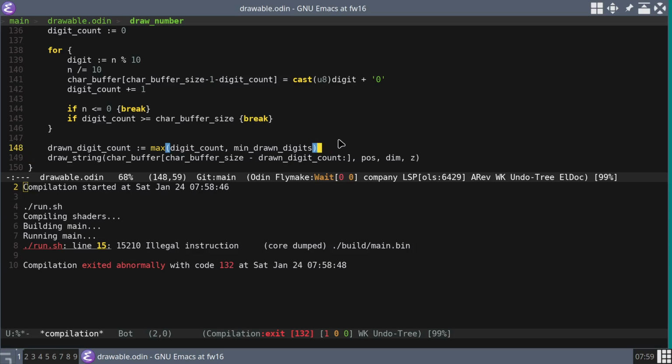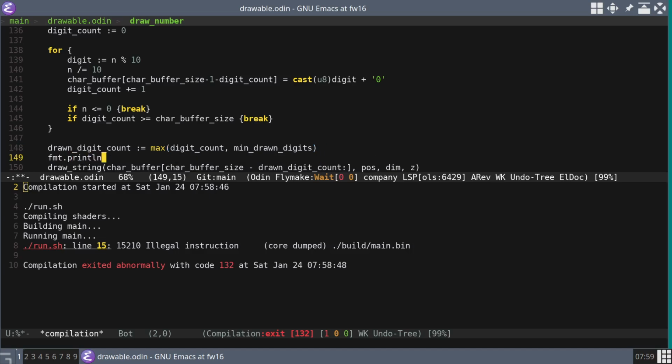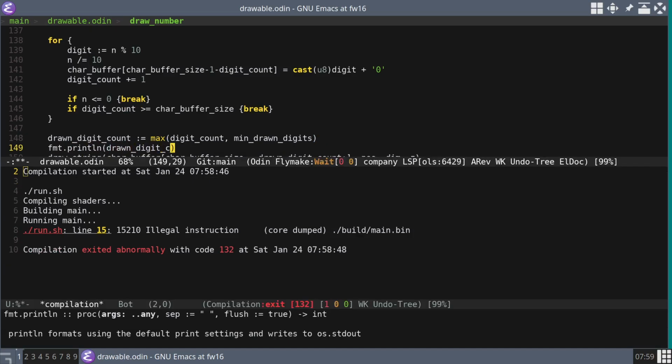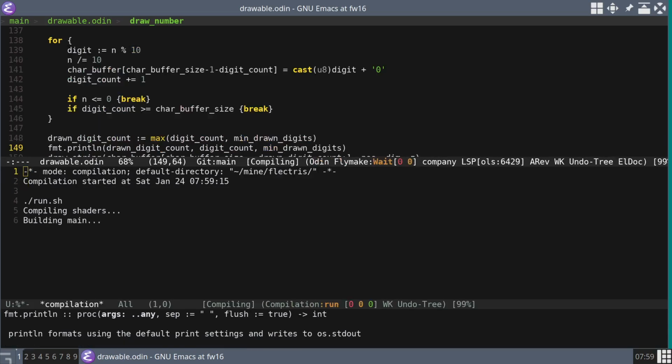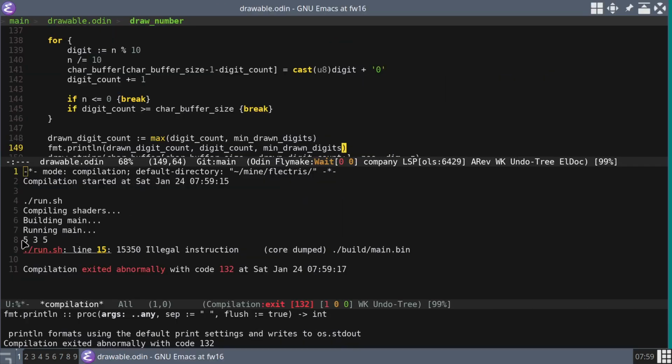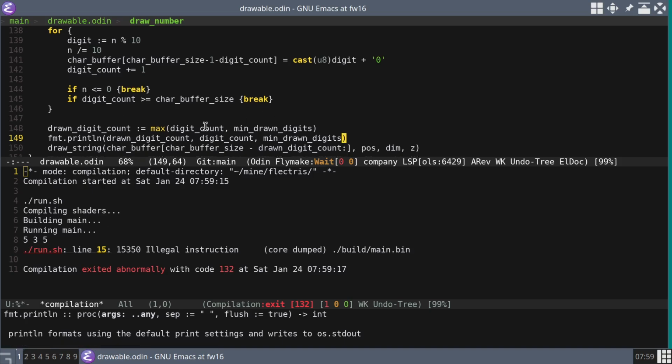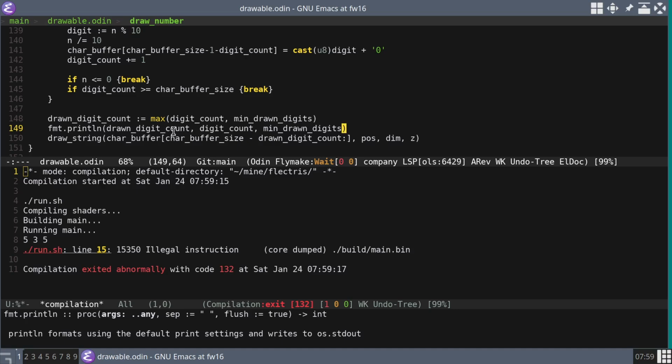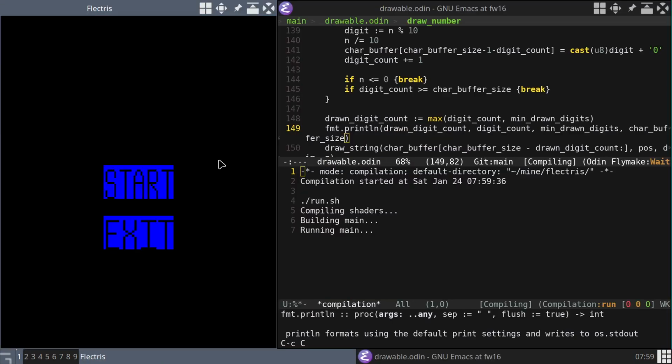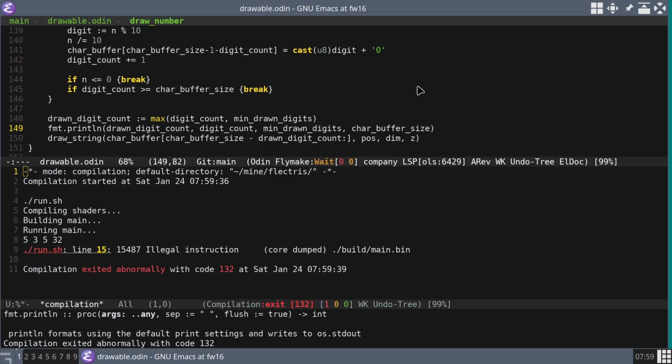Drawn digit count. Five, 3, 5. Gets min drawn digits. Our buffer size is 32.